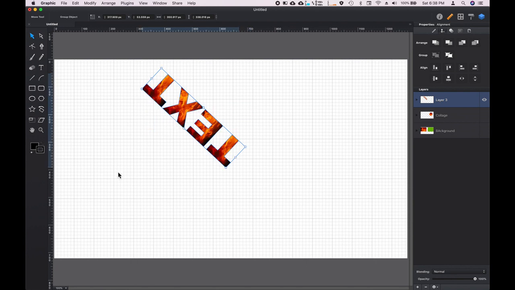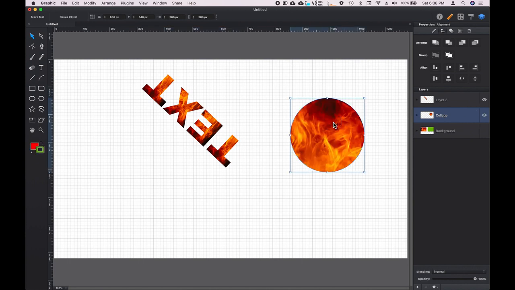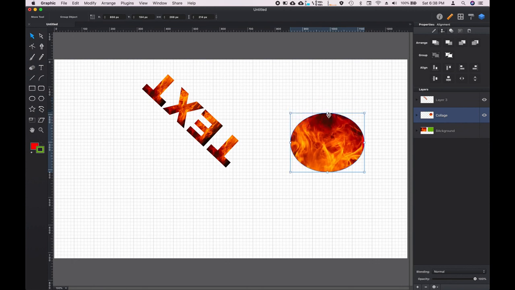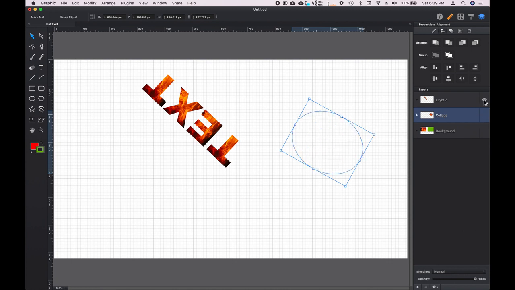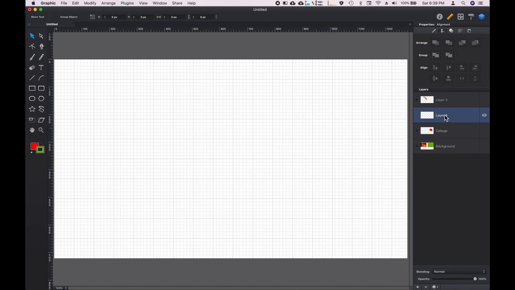any way you like. And now I was talking a little while ago about when you're dealing with circles. So if we take this one and let's say we shrink it down into a little bit of an ellipse, and then we can do the same thing with that. So this is a very powerful tool. So let's get rid of that and get rid of that. We'll make a new layer to play with.